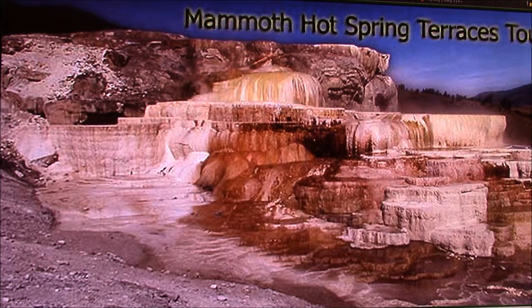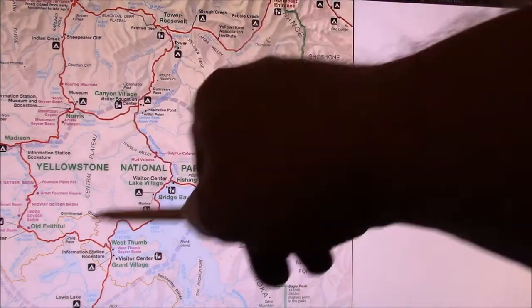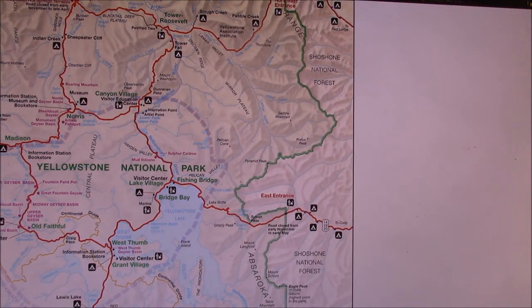Even though Mammoth lies north of the caldera fracture ring system, now I'm going to go back to the map here, because Mammoth Hot Springs is way up here to the north, and the rest of all your thermal stuff is all down in here. But even though Mammoth lies north of the caldera ring fracture system, a fault trending north from the Norris Geyser Basin, 21 miles away, may connect Mammoth to the hot water of that system. A system of small fissures carries the water upward to create approximately 50 hot springs in the Mammoth Springs area.